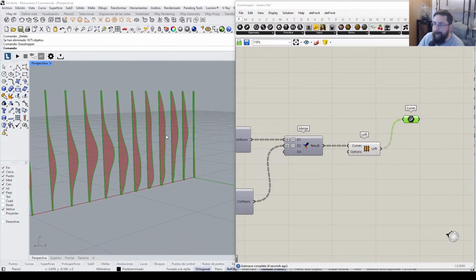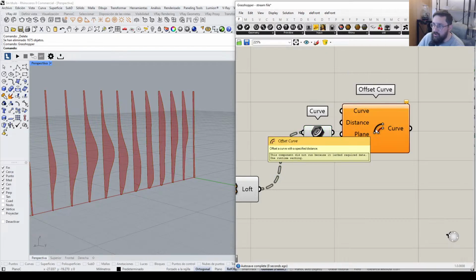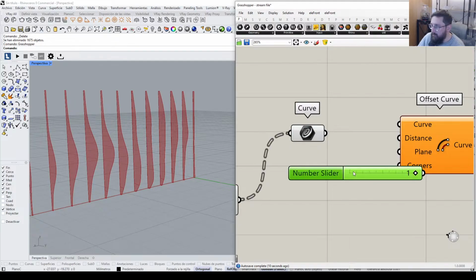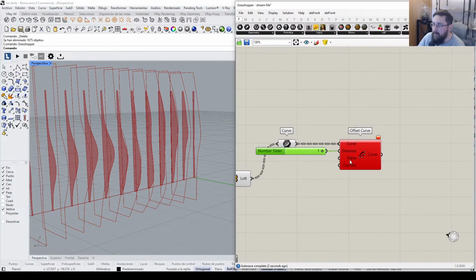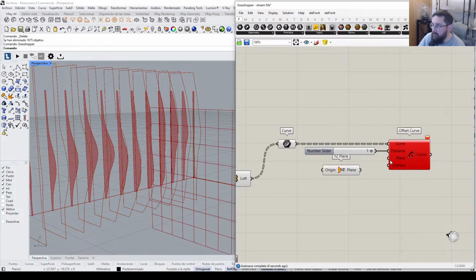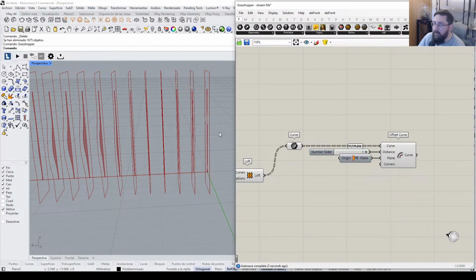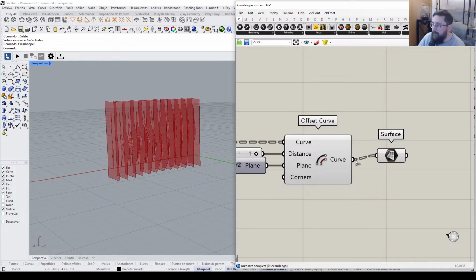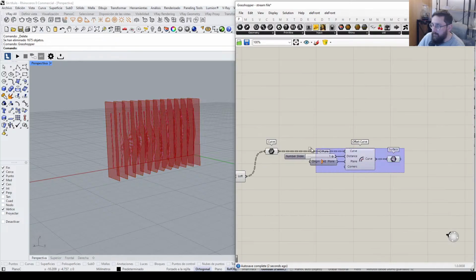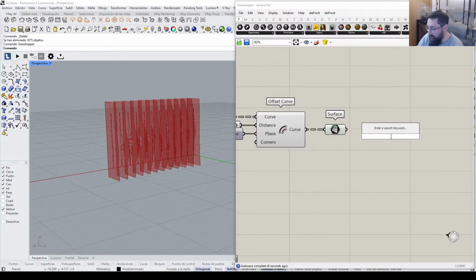So what I'm going to do is create... I think I'm going to offset it just to ensure that it is going to work. The plane is the YZ, and I want to turn this off. I'm going to convert this into a surface. Okay, so this one's going to be used to cut the brick.